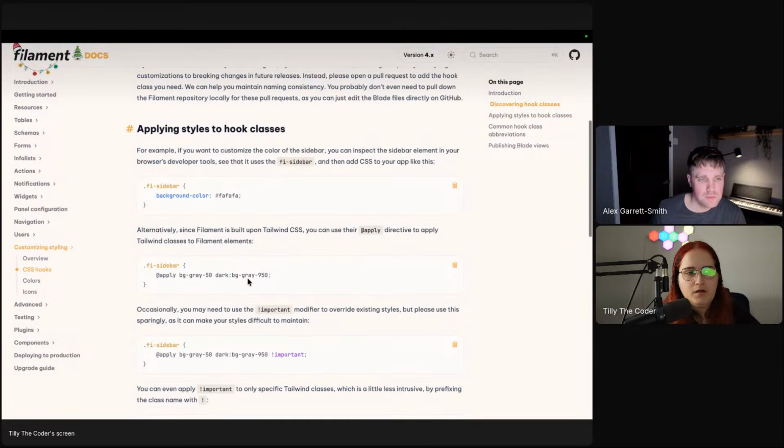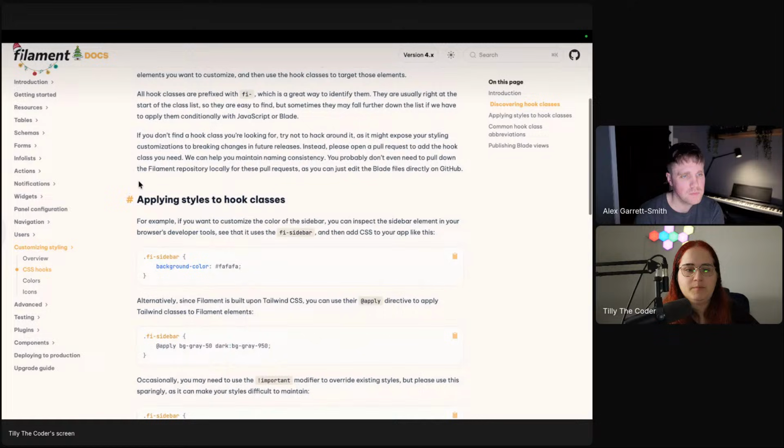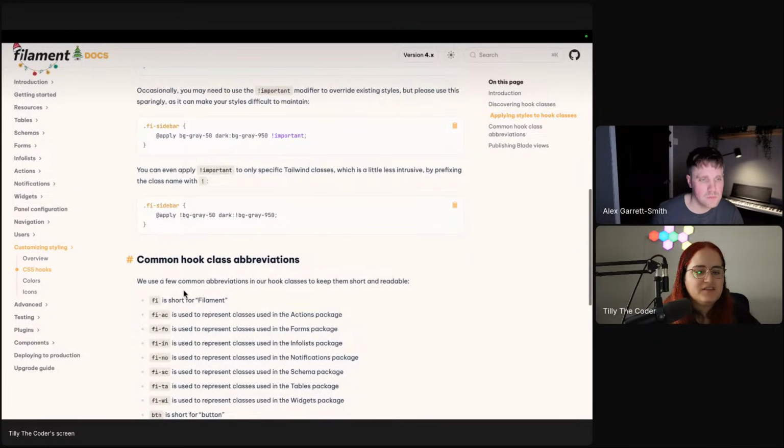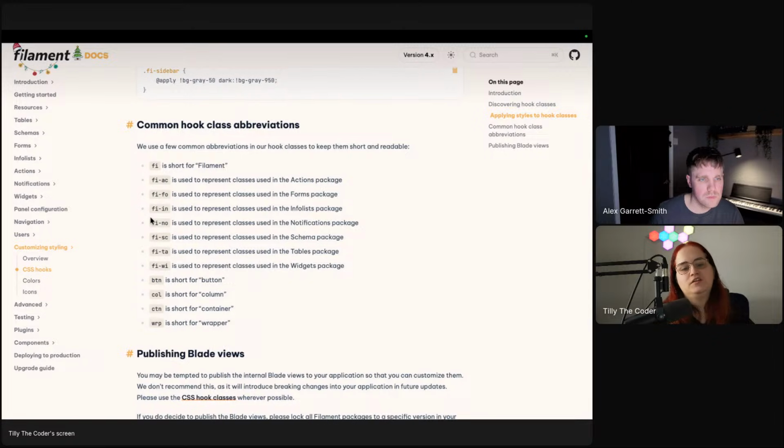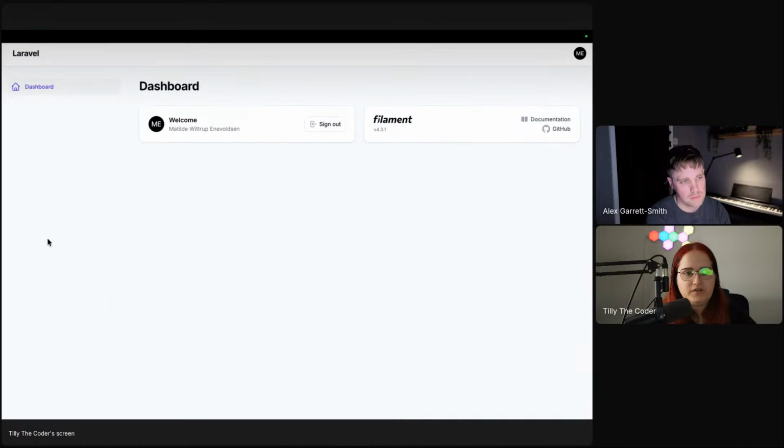Inside here, we could, for example, customize the sidebar. Sometimes you kind of have to inspect element to see exactly what you want to style, but the common hook class abbreviations are in here. So I think we do have a button.